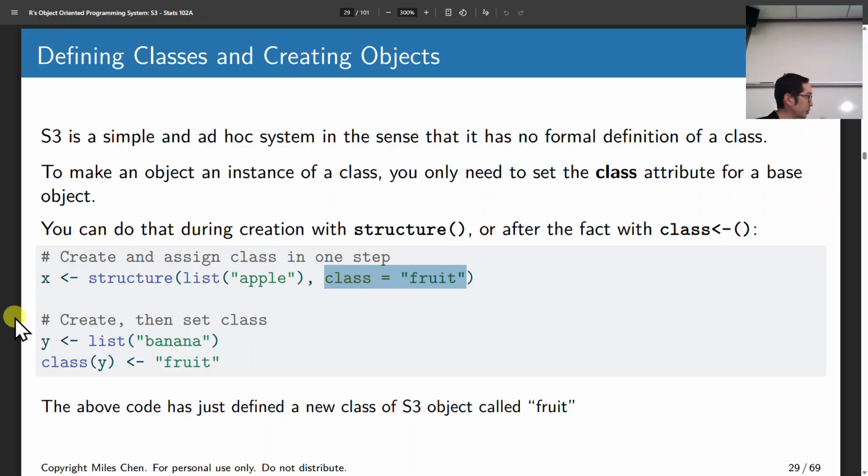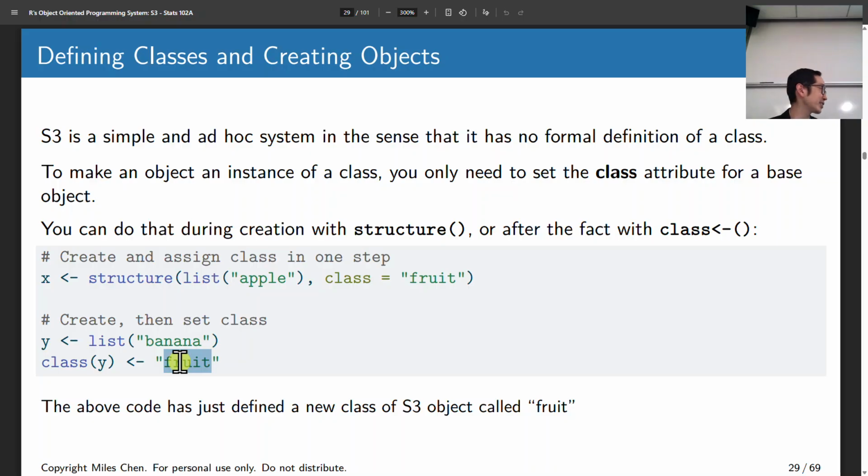All right. You can also just take an existing base class object. So here I've got a list. Y is a list containing the string banana. And then I just say, hey, class of Y is now fruit. And that's it. Now we've created a brand new class. Okay. There's no formal definition.